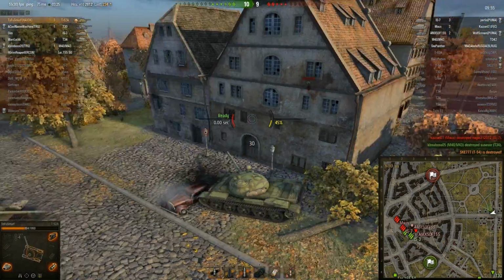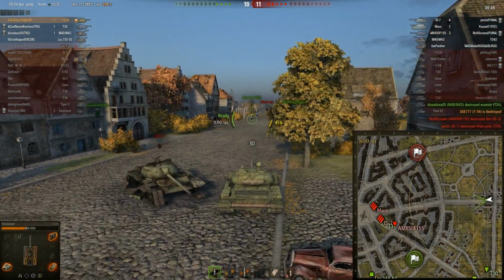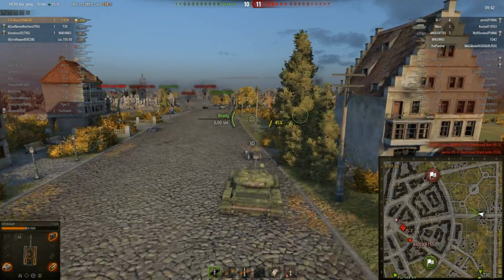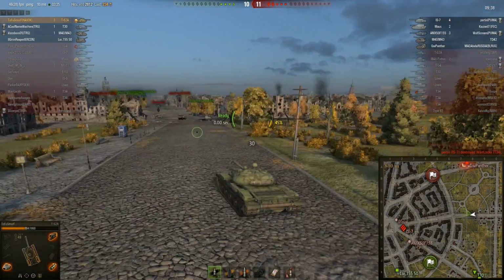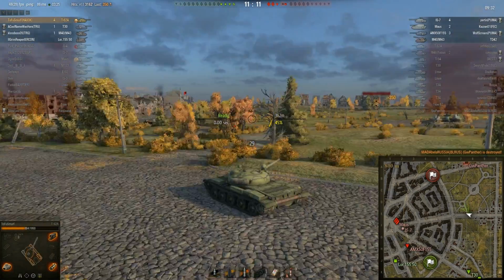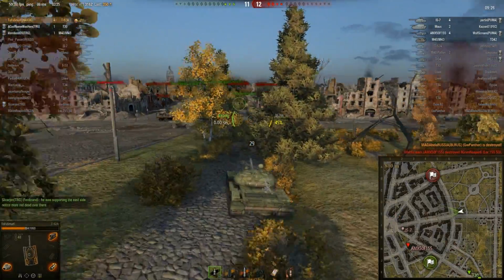So while that's going on, if you look at the minimap, I got 3 tier 10s rolling into what is now a dead IS-3 and now a dead T-34. I don't know what the healths of those are, so I am pushing into town because I think their heavies are pushing into my cap. My light bulb hasn't gone off, so I'm taking this shot. I got a lovely roll. My light bulb still hasn't gone off, so go me.